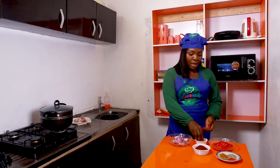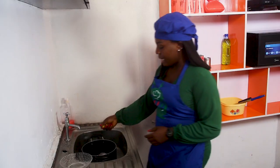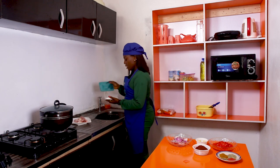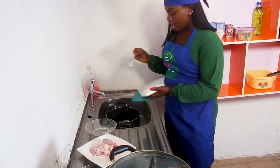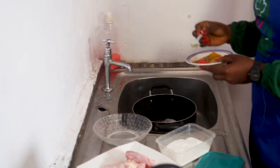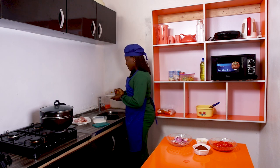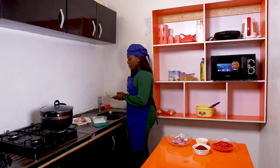So I'm going to go over here, quickly get some seasoning cube for my chicken and put that in here, just a bit of salt, nothing too serious or dramatic. Then I'll also be going in with some spices to give my chicken the flavor I want it to have. It's not just the rice. Your cooking process already starts now. The spicing of the meat also goes a long way, because the stock from your chicken is what you're going to be using for the rice.